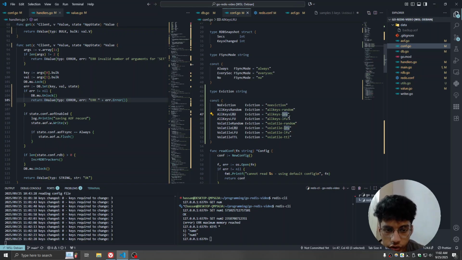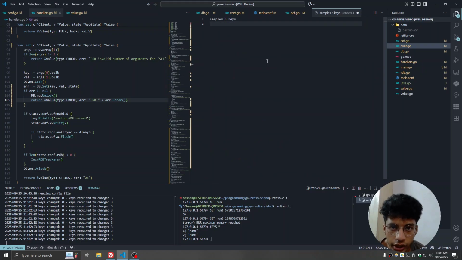But it's not 100% accurate, because Redis only samples X amount of keys at a time, and then within those, whichever key satisfies the eviction condition, like least recently used or least frequently used, Redis will just delete that key. It may not be the least recently used key overall, it may not be the least frequently used key, but if it matches that condition inside this sample of keys, 5 keys in this case, then Redis will delete that.